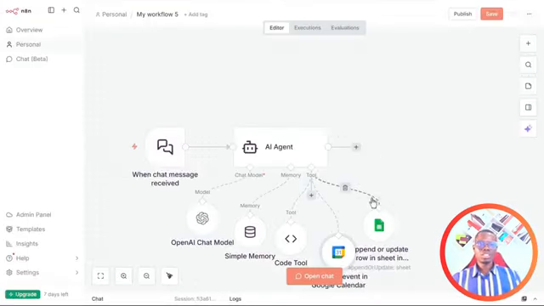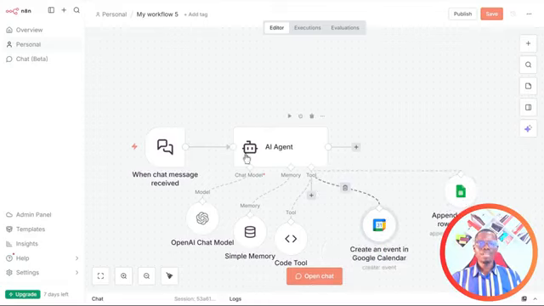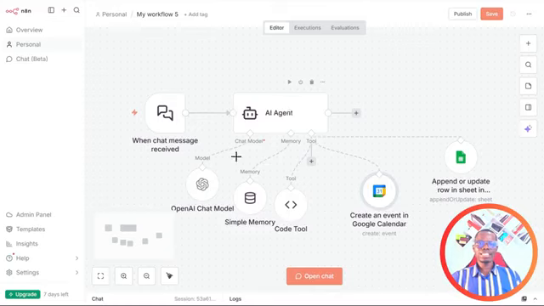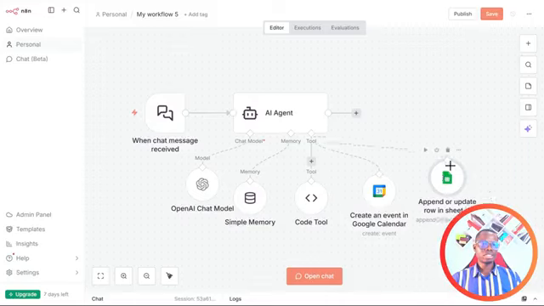So let's close. Look at our workflow now. We have the AI agent, and the AI agent has the chat model, OpenAI. We've given it a memory, I gave it 10. We added a tool called Code Tool to help us return the day of the week. There is a Google Calendar here that we've added, and there is an Excel sheet here. These are not in a particular order. The agent will decide how to run all these things by the time it starts to work.